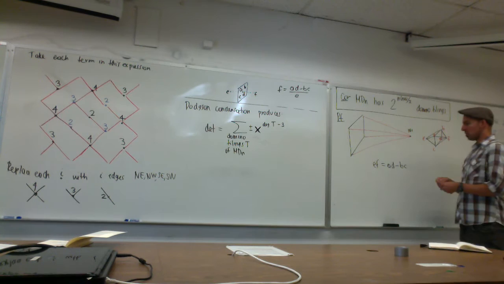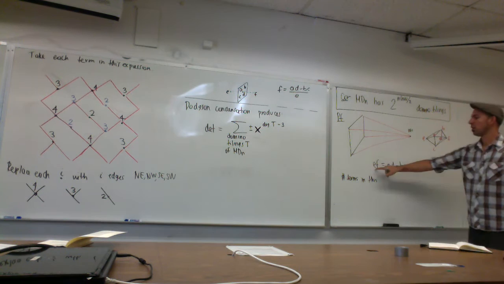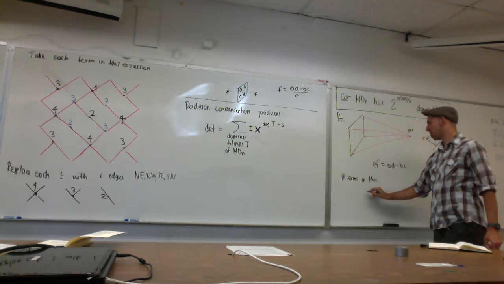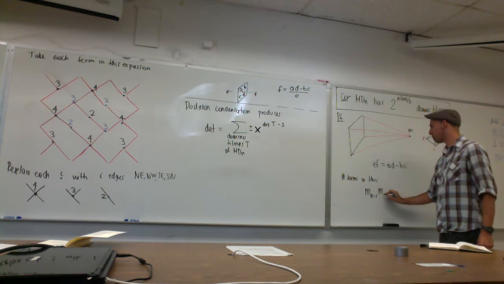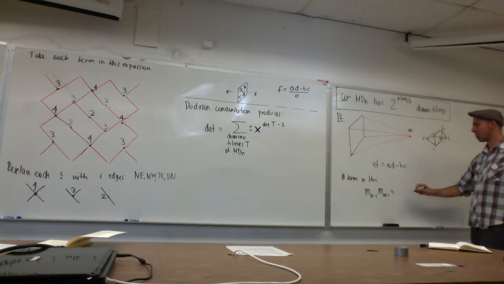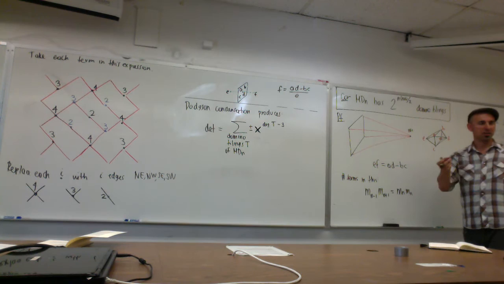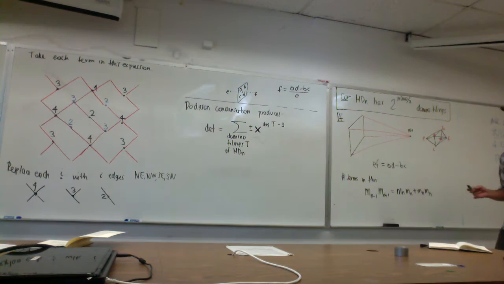Okay. So how many terms are there? The number of terms in this is what? Well, E is, the number of terms here is the number of tilings of the diamond of size n minus 1. These terms correspond to the tilings of size n minus 1. This corresponds to the tilings of size n plus 1. So when I multiply monomials times monomials, the number of terms is this times this. Now, this guy encodes domino tilings of the guy of size n. This guy also, when I multiply them, you can check there's no cancellation, so you get all these different terms. And then this guy also produces the same number of terms. When you multiply all of this out, you get all terms that are different.